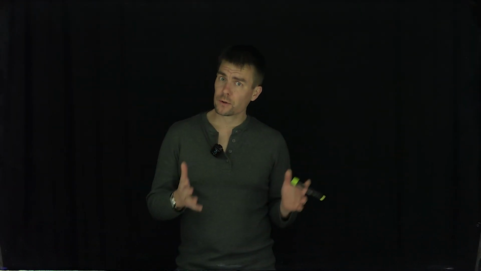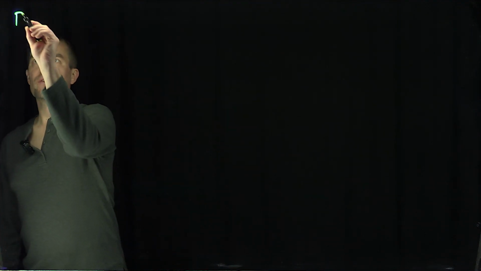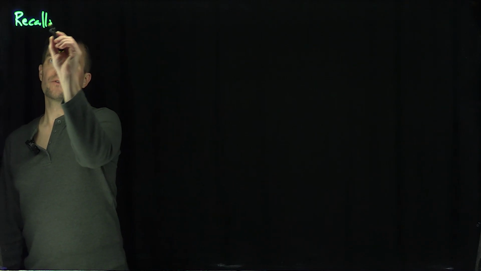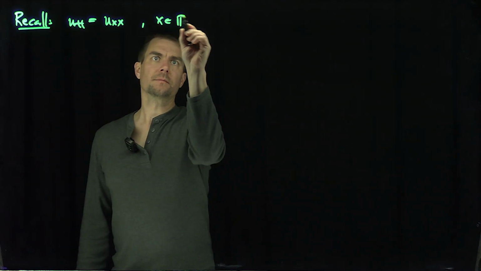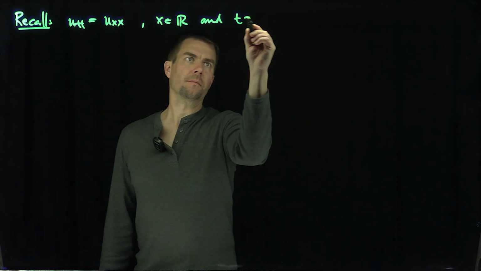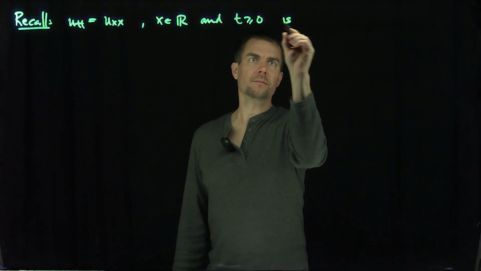Hello students, in this video we'll discuss the basic properties of the solutions to the wave equation and discuss weak solutions and the parallelogram law. So let's recall we're studying the wave equation. We'll just study the one-dimensional wave equation, u_tt is equal to u_xx, where x is in R and t is greater than or equal to 0.